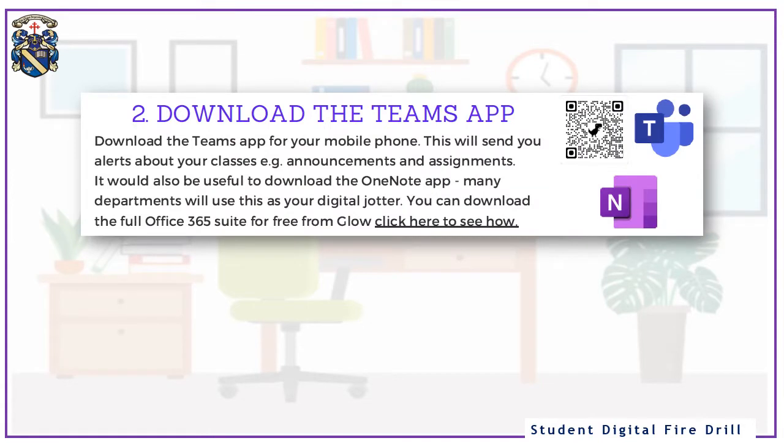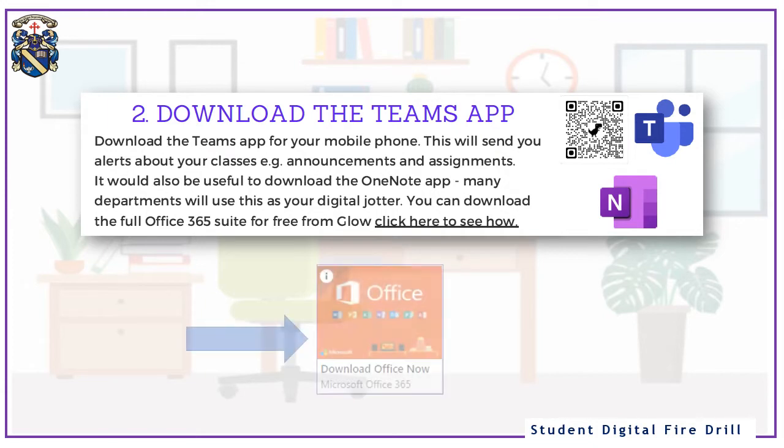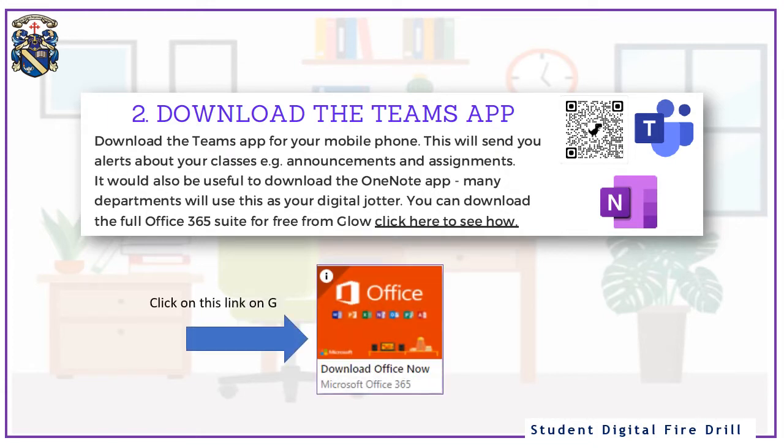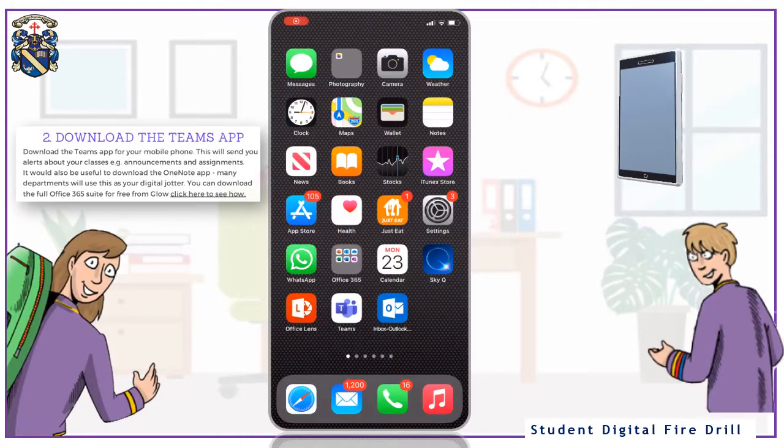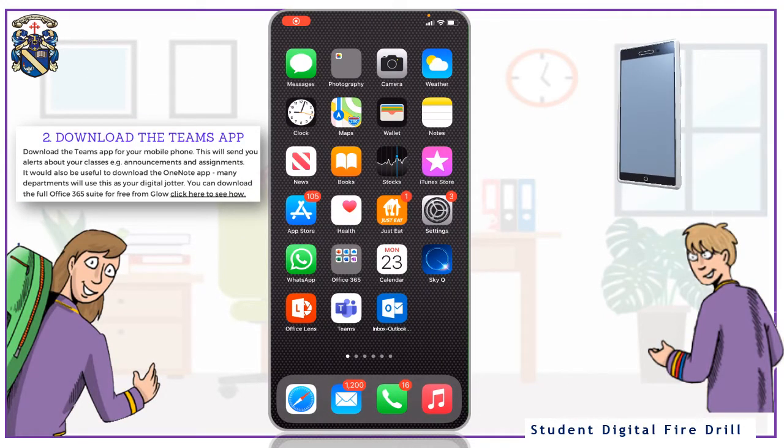Number 2, download the Teams app for your mobile phone. This will send you alerts about your classes if there is any work put out by your teacher. You can also download the full Office 365 suite for free from Glow. Microsoft Teams is also available as a mobile app. This is available on iPhone and Android devices.